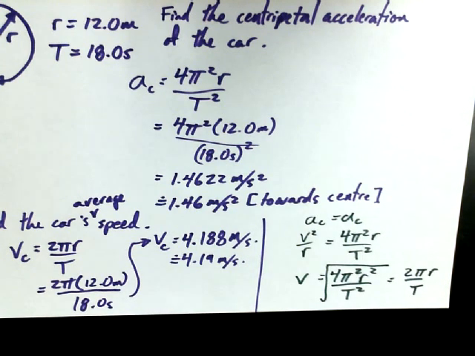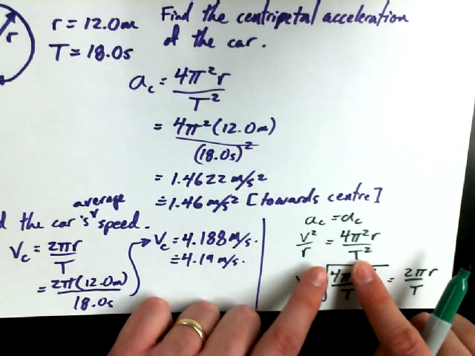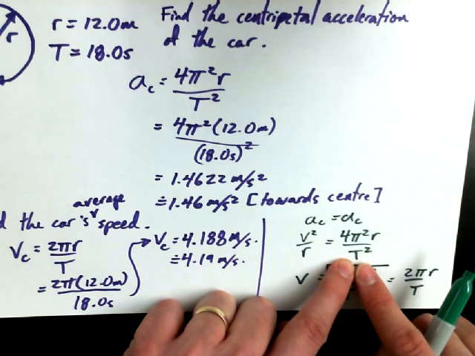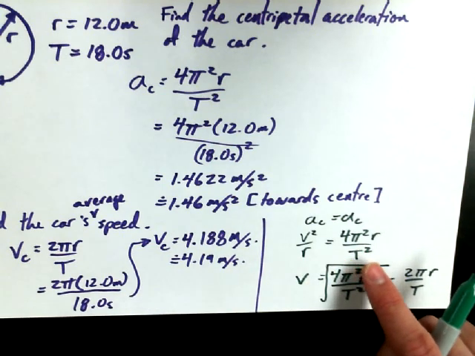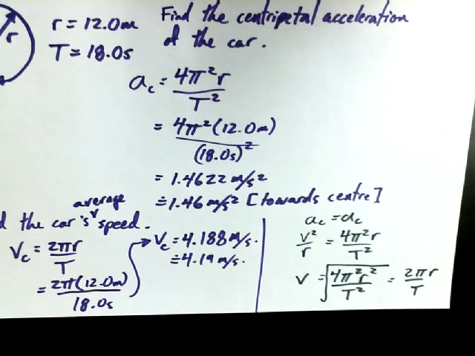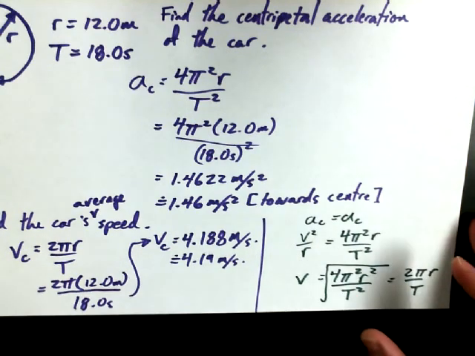Man. Can we just skip all that and just go to that? What? VC equals 2 pi r over t? Well, the nice thing about it is I might be able to go backwards and find the period value. Okay. So if you hadn't been given the period, write that value down. No, you just know that you can set equations equal to each other. It's really like solving by substitution, right?